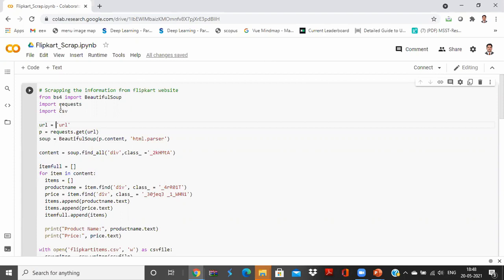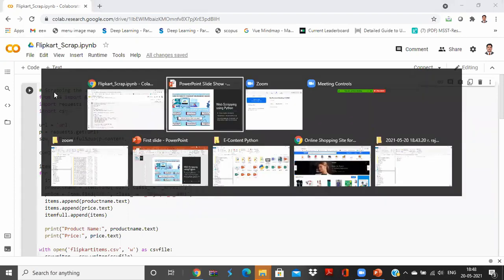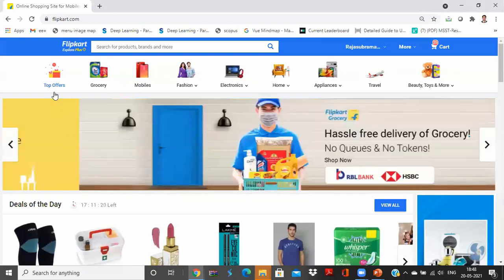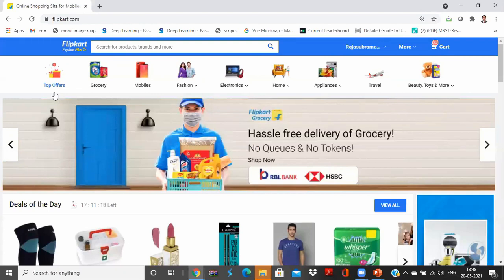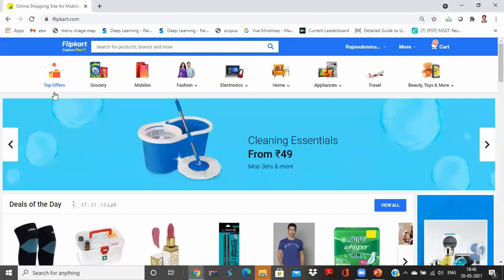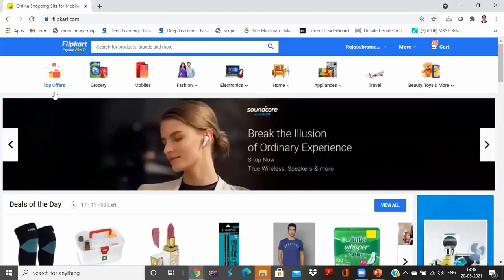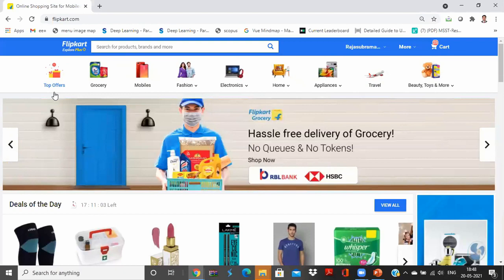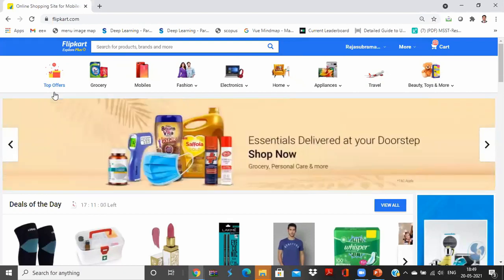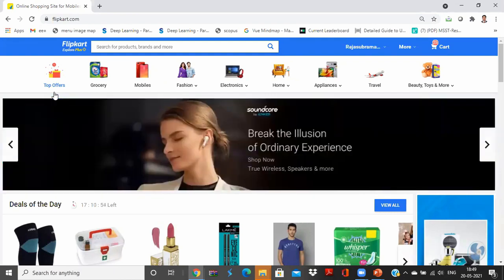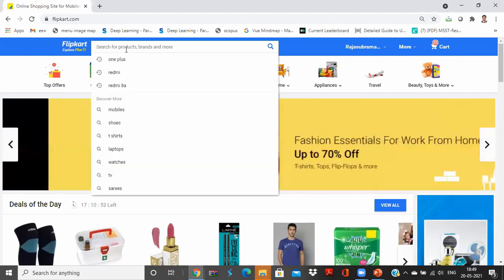Now, in this example, I have taken scraping information from the Flipkart website. So let us go into that website. What does Flipkart have? Flipkart has a huge variety of items. It is an e-commerce website, and for each item, it consists of the product name, product price, ratings, and what else? It has many features of the product, and we need all that information. It is not possible to search in depth on each and every product for a particular variety. So if it is available to us in a catalog or as an Excel file, it will be very nice. All right, let us see how to make that possible.